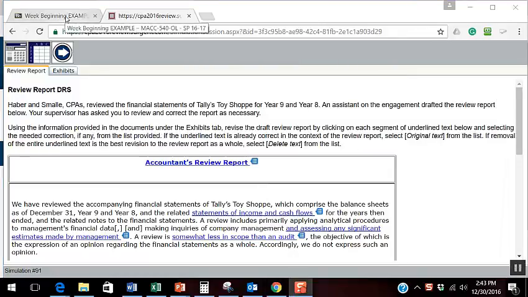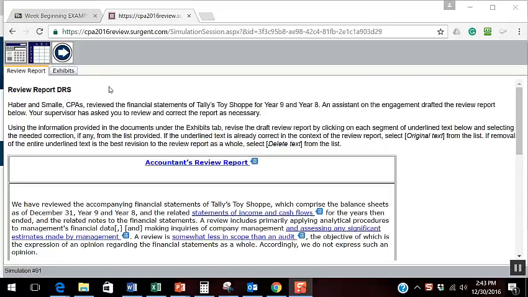Now before I go on with this simulation, I do want to point out that you have 3 boxes at the top left hand corner. One is if you want to open a calculator, you can open the calculator. If you want to open a spreadsheet, you can open a spreadsheet. And of course you have your right arrow box that when you're done with the problem you click on.